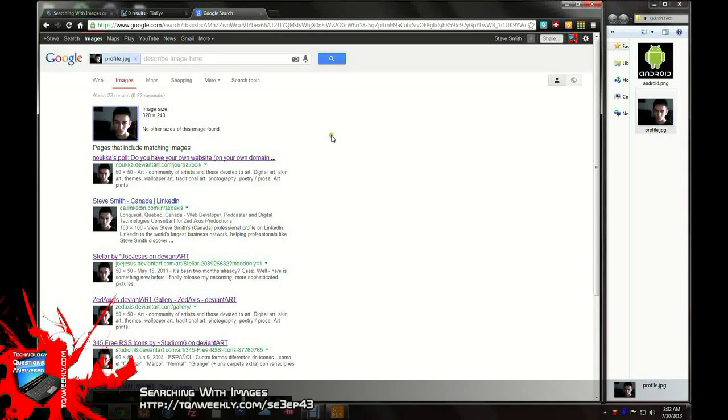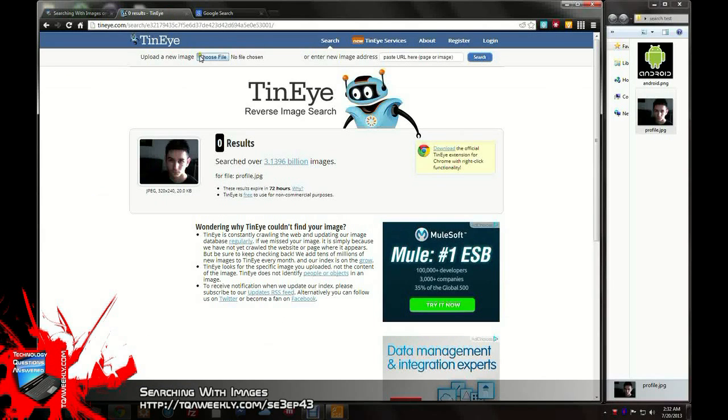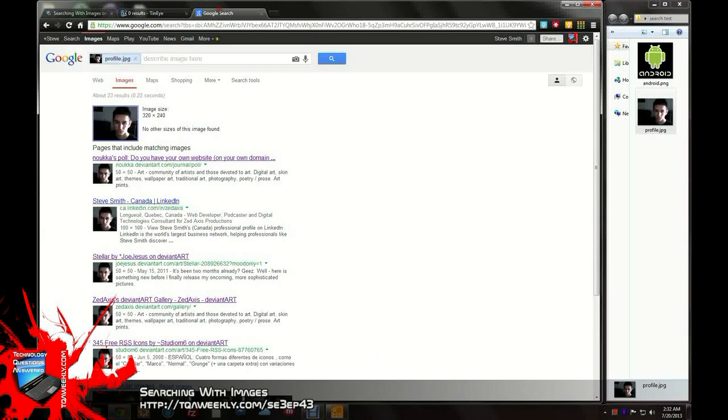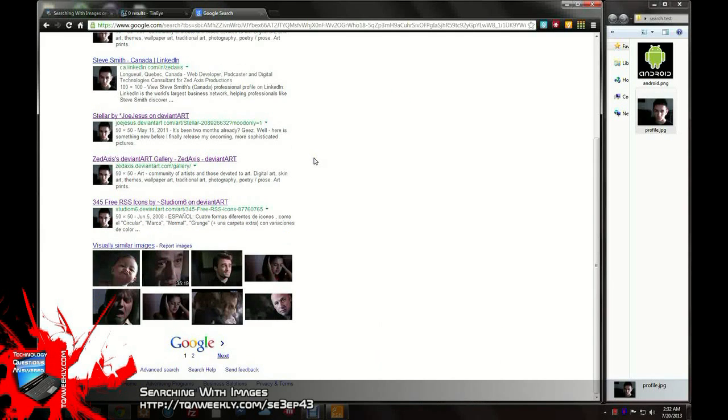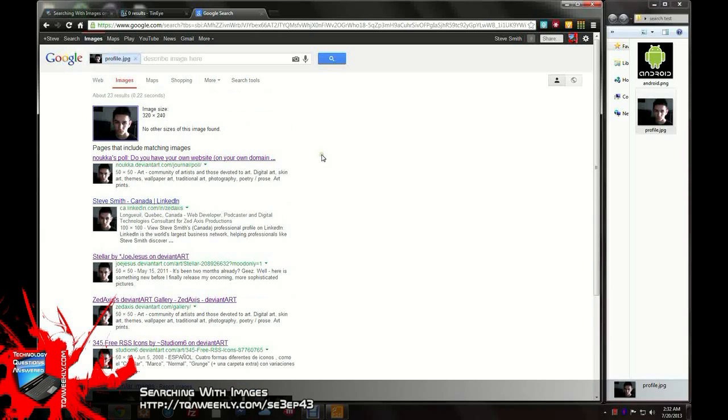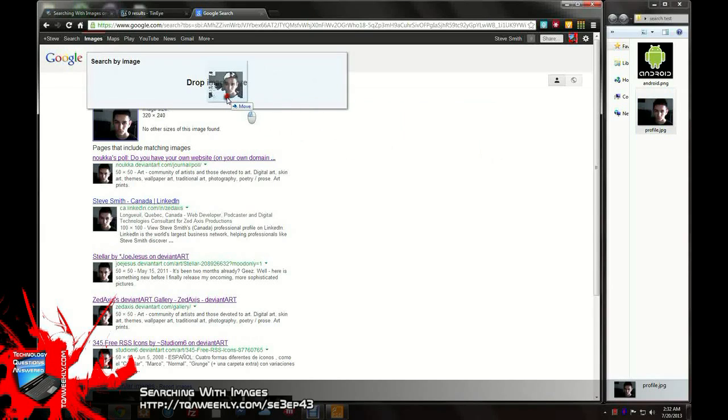Obviously, the only pros and cons I can think of is, in the case of TinEye, it doesn't have a very massive database. They got 3.1 something billion images. In the case of Google, they have a massive database. It's actually quite good because they scan billions of websites all the time. The only bad part is when you're searching, you can't drop it anywhere you want on the page like the other website could. If you were to drop it right here, or just open the file instead of actually searching.